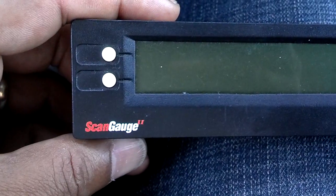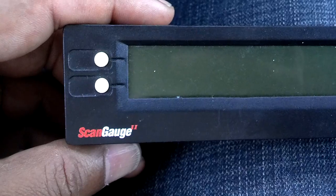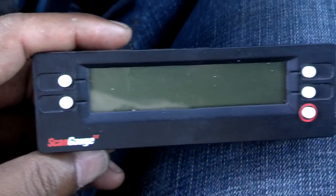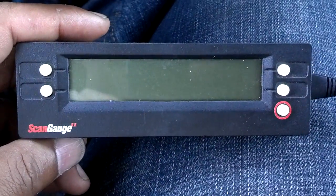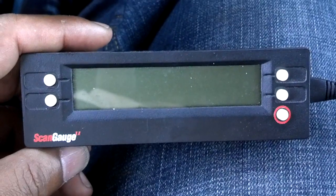In this video, I'm going to give you some information about the ScanGauge II. It's an OBD2 scan tool that you can use to check your engine codes, and it does a lot of other things for you. And in my experience, it more than paid for itself really quickly.